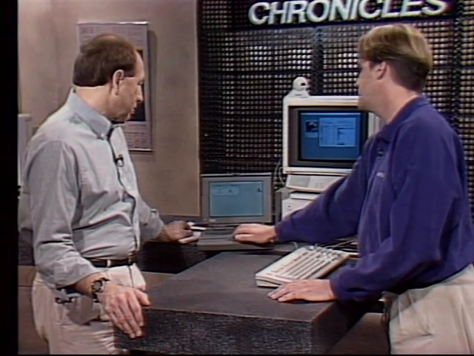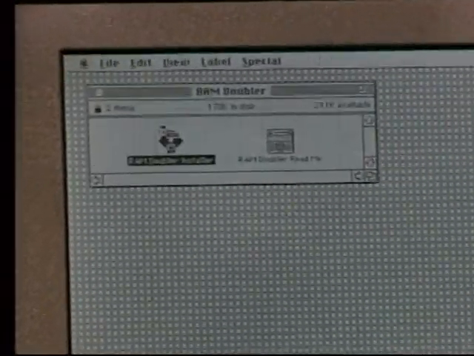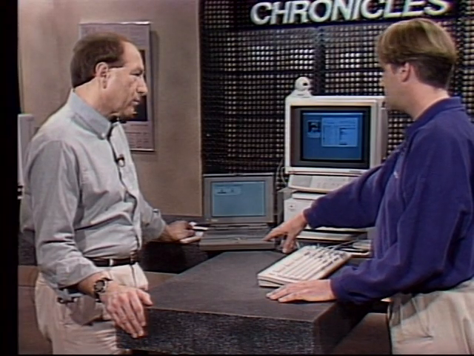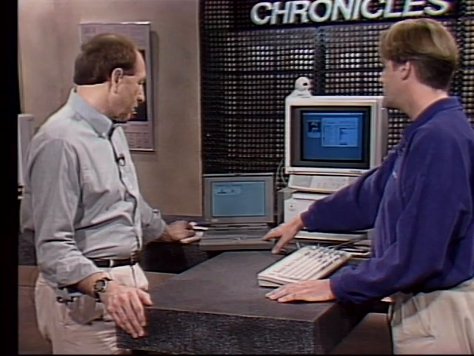Connectix RAM Doubler, and this is the Macintosh version that I'm going to show here. It's just one disk? It's just one disk, takes about 15 seconds to install. It's an extension that gives you exactly twice as much memory as when you started. So all you have to do is double-click on the installer. The product is installed. And here we've got a PowerBook 140 with an old 68030 processor with 4 megabytes of RAM. Once this is installed, it'll work like a PowerBook with 8 megabytes of RAM.